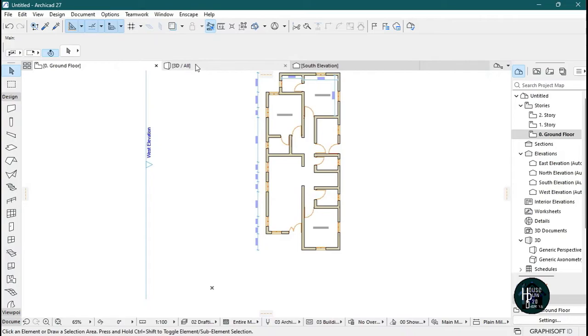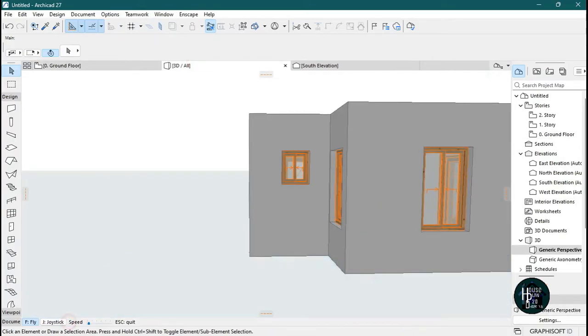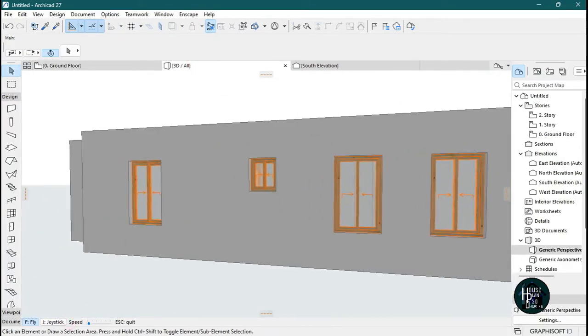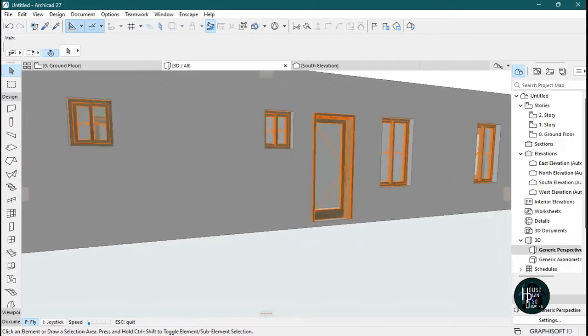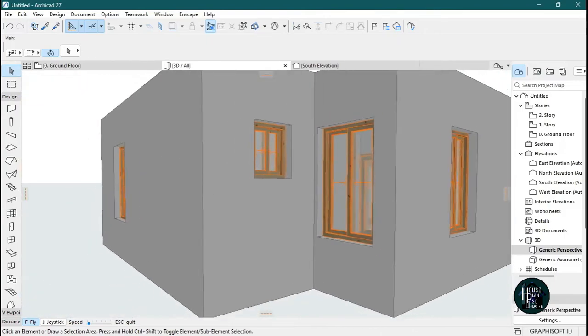So once I'm done, I'm going to go back to the 3D view to check what I did. I should also have this same shape for the other toilet. As you can see, this is one, and I think I should have another one here. You can also do the same thing in the 3D view. Okay, it's not a big deal.